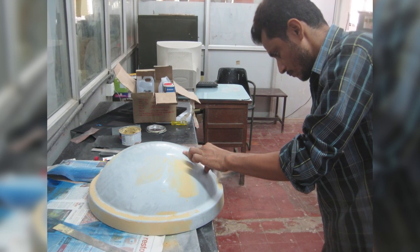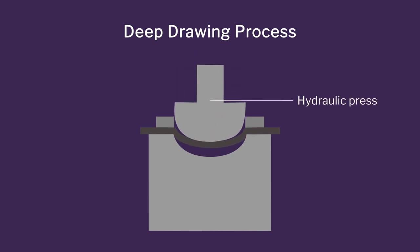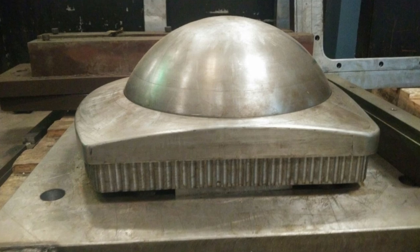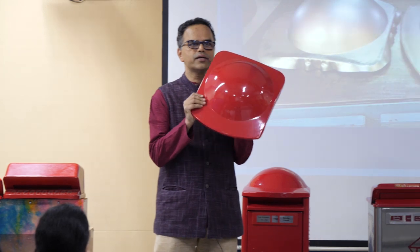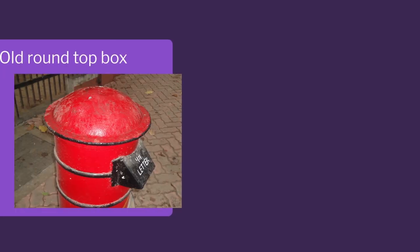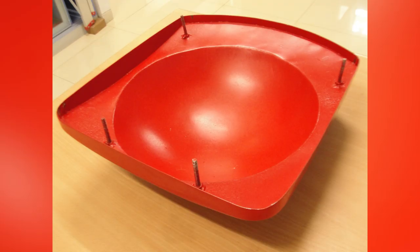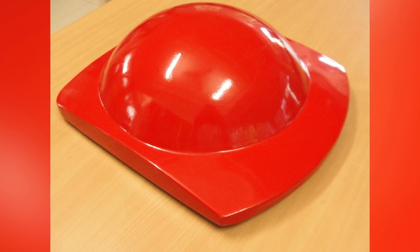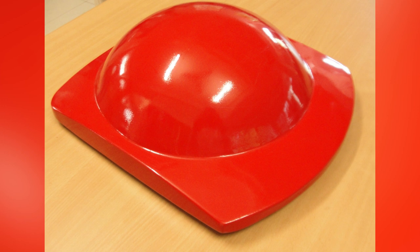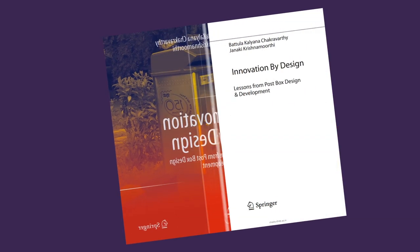This is the tooling - my team from IDC started working. We made a metal die and did deep drawing. Deep drawing is a process where you have a sheet metal and a large press which presses the sheet metal to get the shapes - all your car bodies are deep drawn with large tooling and dies, but this was a very small one for us. This top has a feel of the old and the new - the round is from the earlier design and the square from the new design. In red color there was very good recognition; people had no doubt it was a post box. We fabricated the top, did the deep drawing, got the sheet metal part out, painted it, and were so excited about the whole journey that we published a book on the design process covering the whole story.